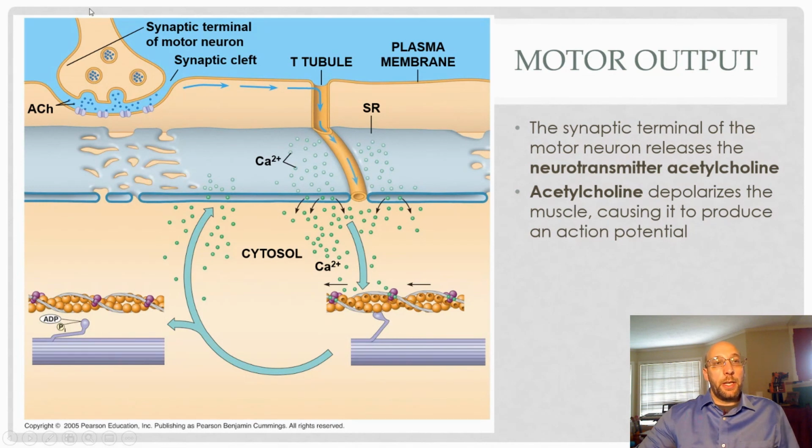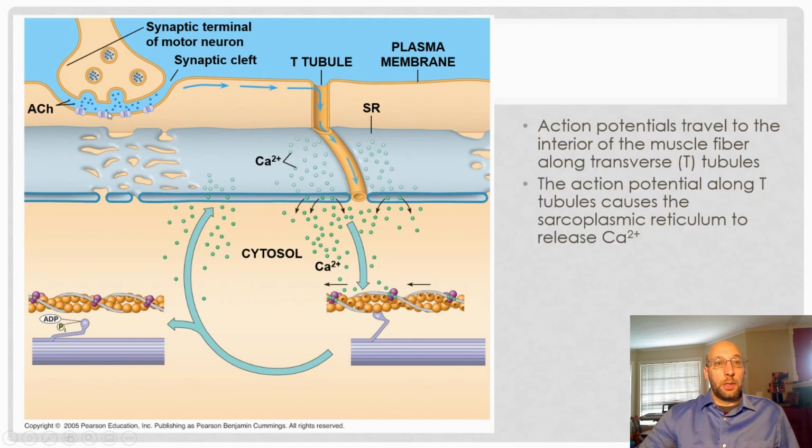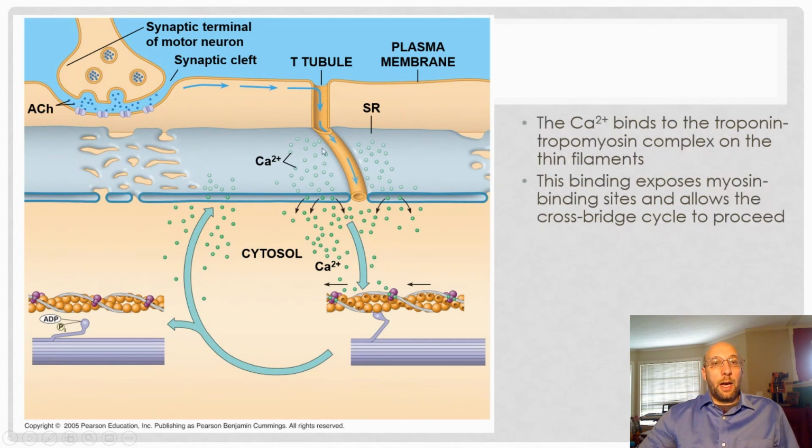At the end of the axon terminus, the action potential runs down to the end of this axon terminus. It causes voltage-gated calcium ion channels to open. Calcium rushes in, causes then the exocytosis of acetylcholine into the synaptic cleft. So acetylcholine then binds to ligand-gated ion channels. Those ligand-gated ion channels cause an action potential to be passed along the muscles to these T tubules or transverse tubules. That action potential then is sent along next to the sarcoplasmic reticulum, and that causes voltage-gated ion channels to release calcium into the cytosol.